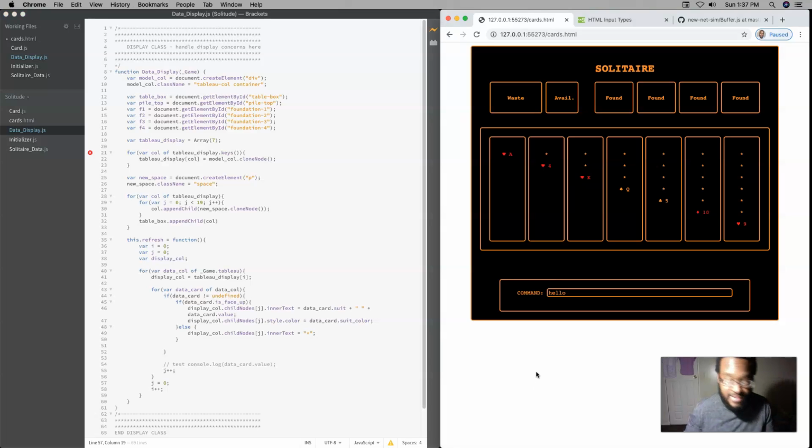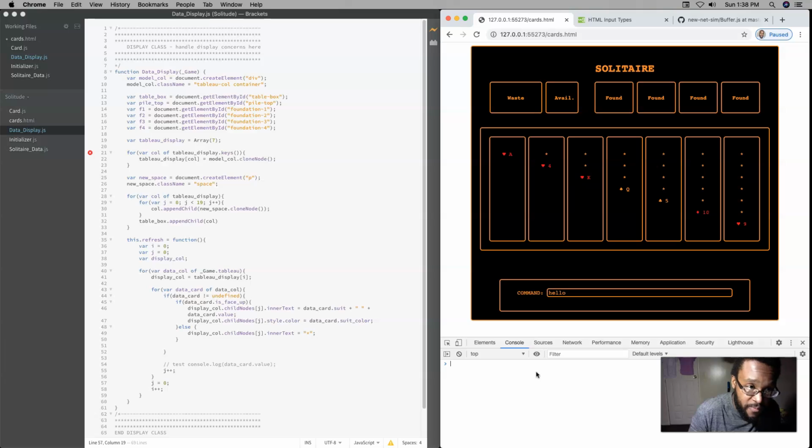As evidenced by the fact, let's test that theory. Because if I'm not mistaken, what I should be able to do with the console in Chrome, I could say dd dot refresh. What does that do? It says that's undefined. It sees the method. If I say dd, it's data display. It has that function refresh. Let's see. Could I do this?